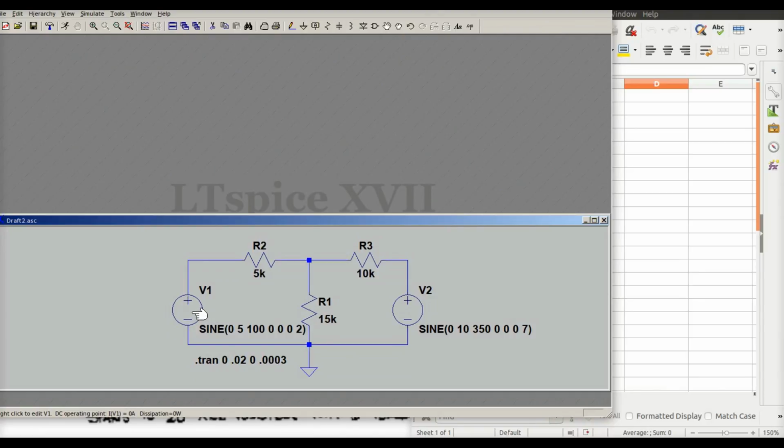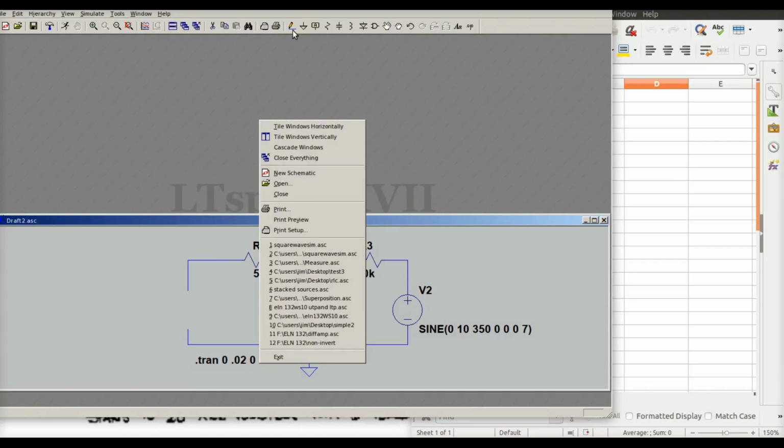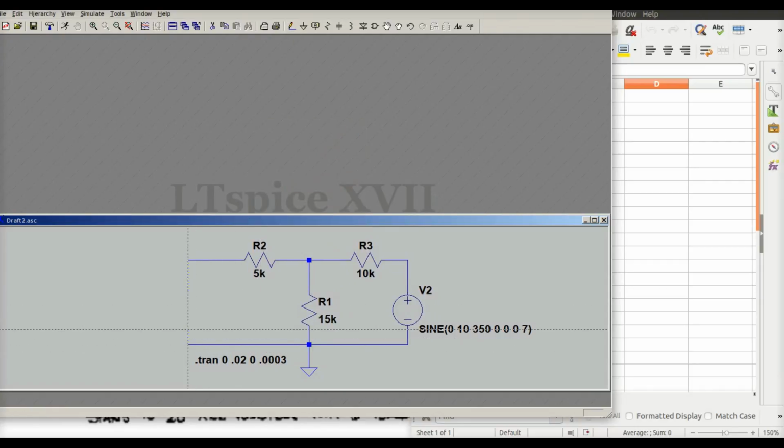Okay, now how do I do superposition? So I'm going to cut out this voltage source and make it one voltage source. It's a sine wave. I'm going to go up and do AC analysis on it.